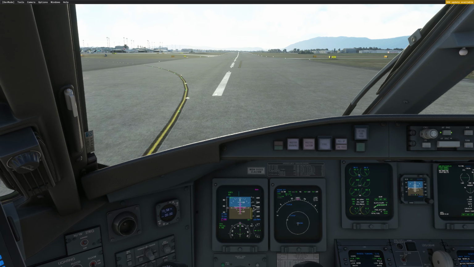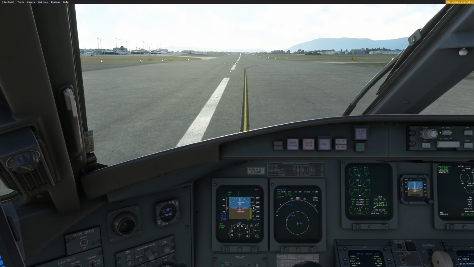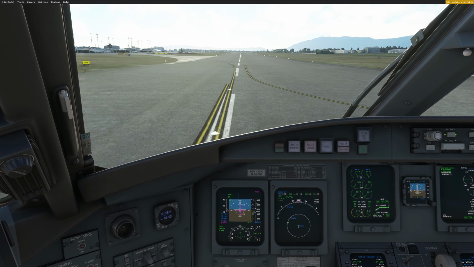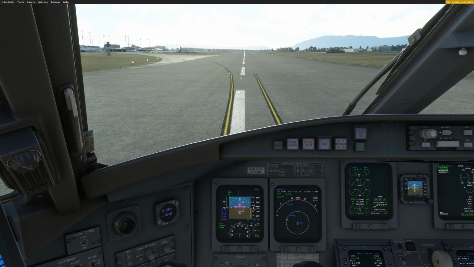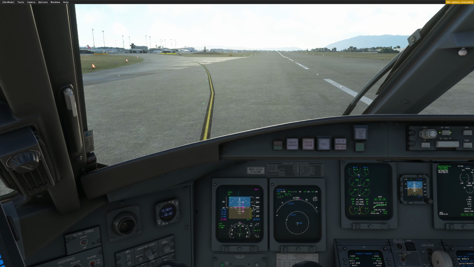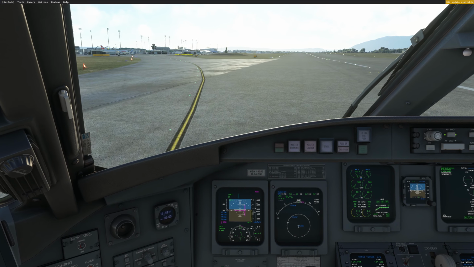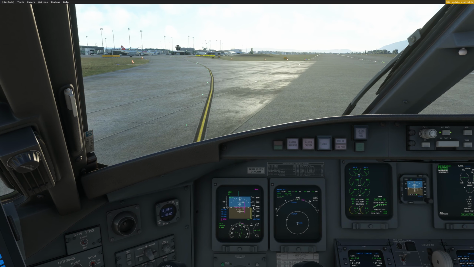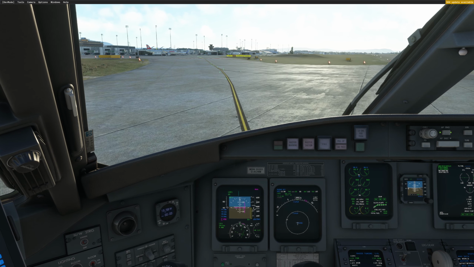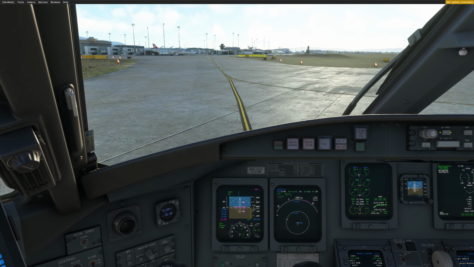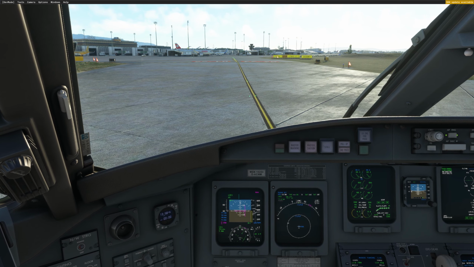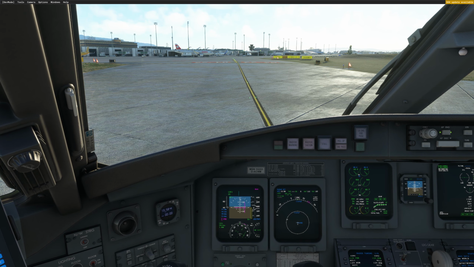So for that to be available, make sure your ground speed is at or below 30 knots. So basically you are vacating the runway. And then FSiPanel will concentrate on the after landing flow, exactly like your first officer will do. So then you are able to taxi your aircraft to the gate without losing any visual cue on the traffic or on your taxi route. So let's see, now we are ready. So to show you properly what's happening, I will just stop here and let's have a quick look.